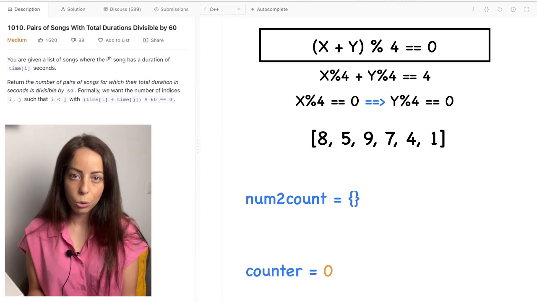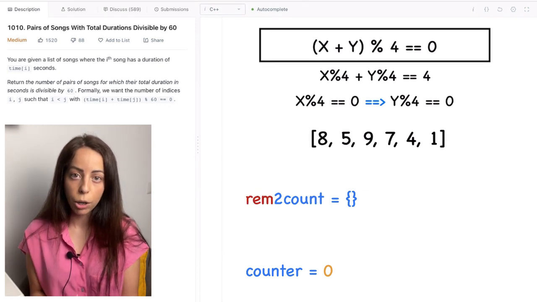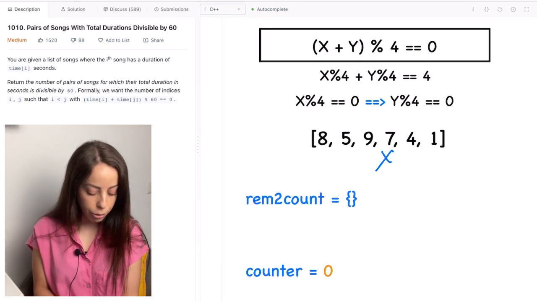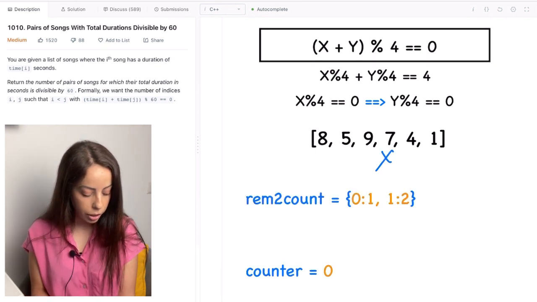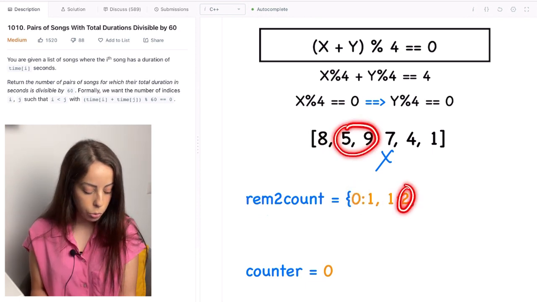So now that we have these two rules, we can think of the algorithm. We know now that we make matches based on remainders only. The numbers themselves do not matter. So instead of keeping a hash table that keeps track of the count of the numbers themselves, we can track the count of remainders that we've seen so far. So at this point where x is 7, we will have these key value pairs in the table because we've seen one number with remainder 0 and two numbers with remainder 1.